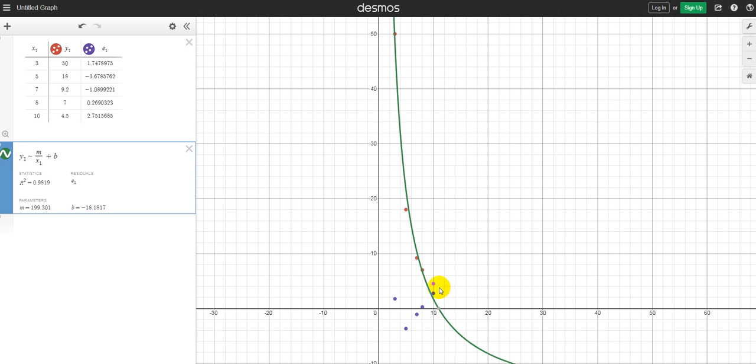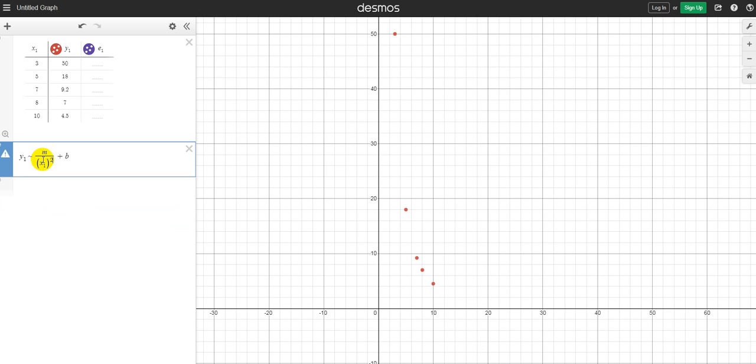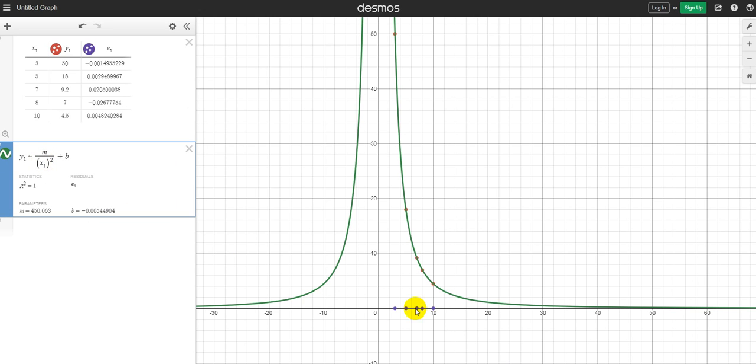It looks like it's still not quite beautiful. So let's try m over x squared, or in our case, k times 1 over x squared, right? So simply put in parentheses, and you can type those in with shift 9 and shift 0, right? And then to do the power, you want to do shift 6, which is the caret, the up arrow, and then we're going to do squared.